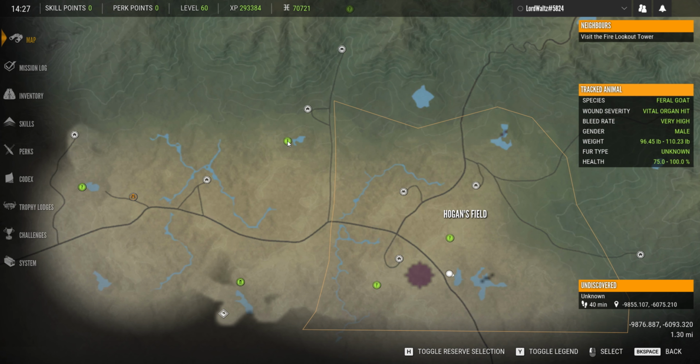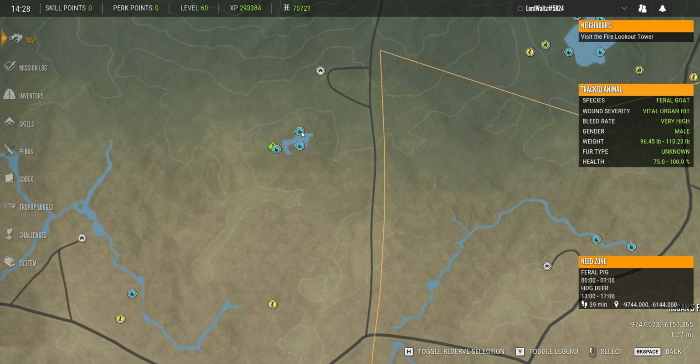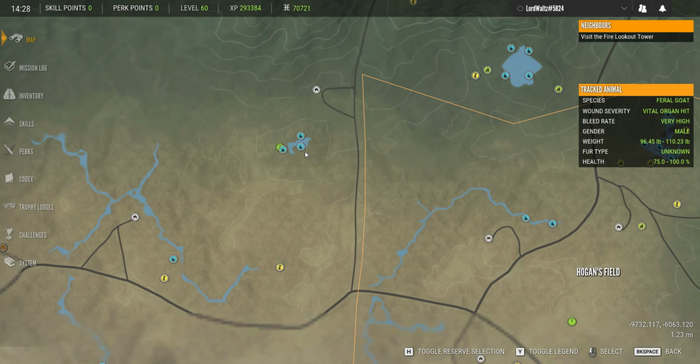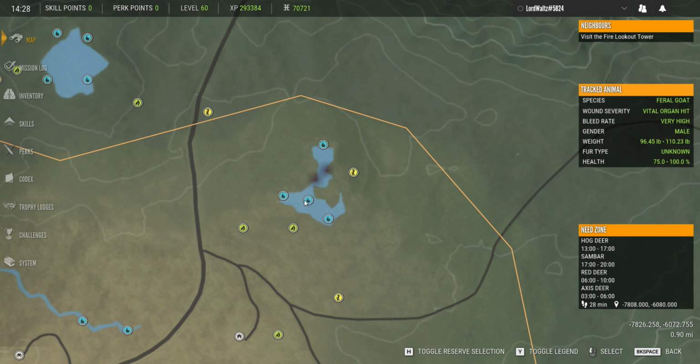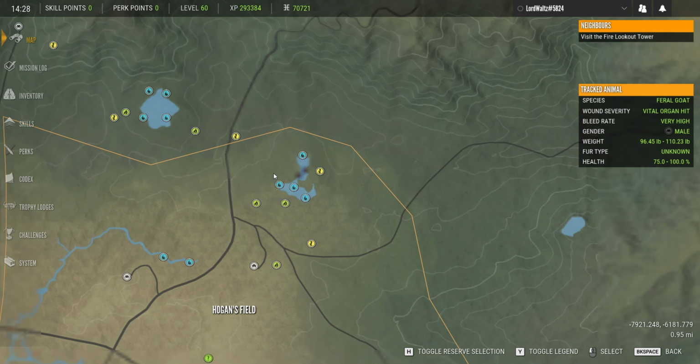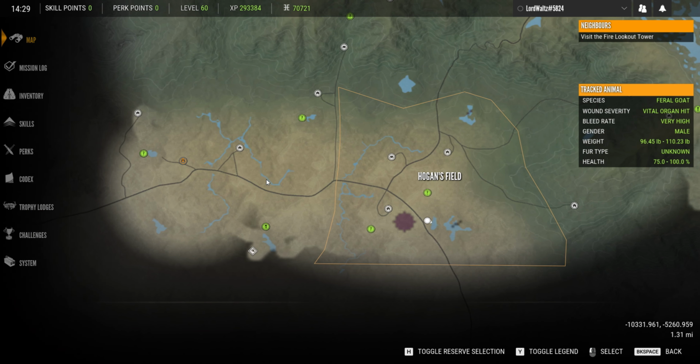So we have this undiscovered location here where my mouse is at, right below this outpost. I have not gotten any goats here whatsoever. Just confirming really quick. Yep, we only have hog deer and stuff, and there should be none over here as well. I've not gotten any feral goats over there as well. But pretty much everything else down here, all the waterways and the lakes, are fair game for these guys.